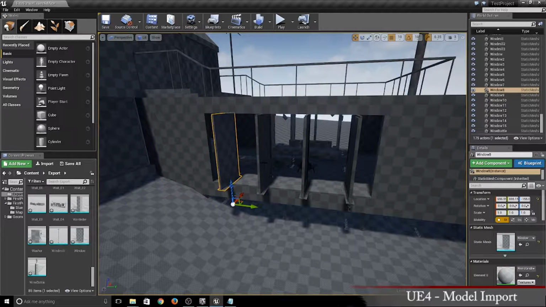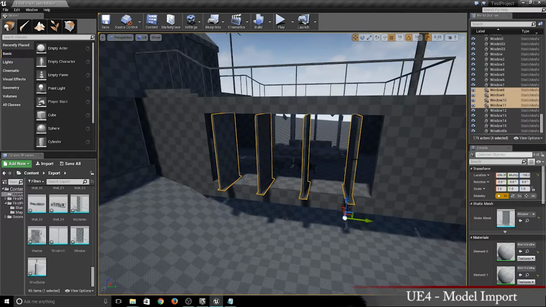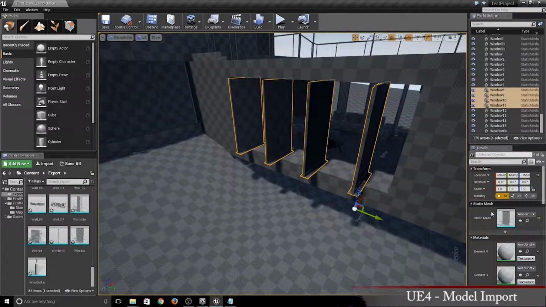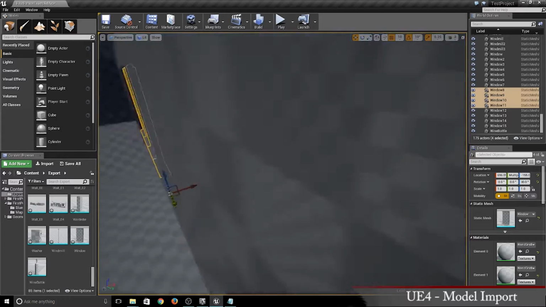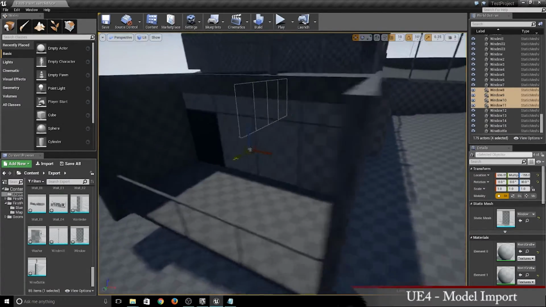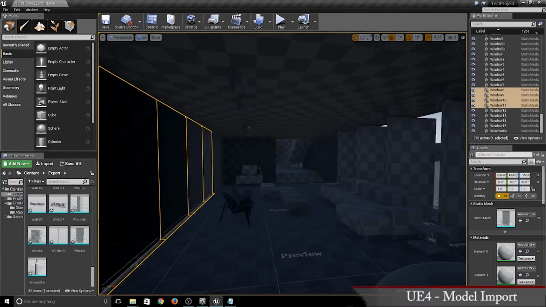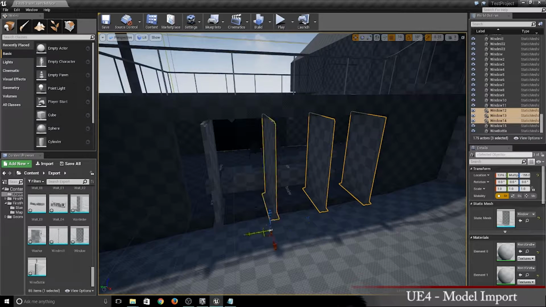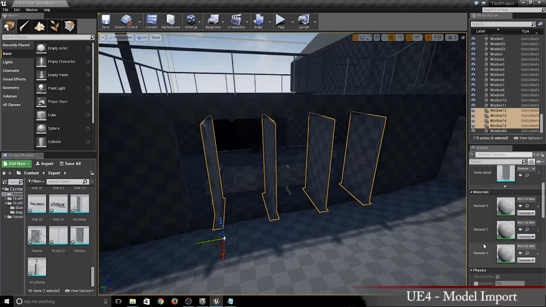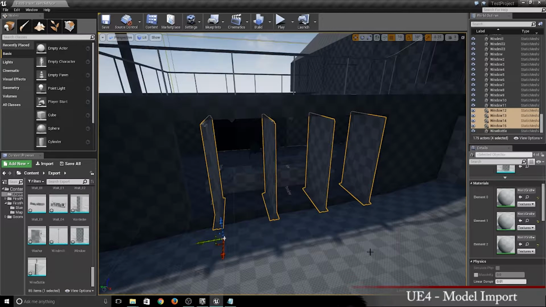So let's make sure nothing's selected. By holding Control, I can select multiple, and I want the rotation on these to be 90. Enter, and those should just snap right into place. So you just have to come around and clean things up a little bit. Now again, none of the materials are applied to this, and we'll come in here and clean those up a little bit. You can, like I said, import those materials in, but again, it's just a preference, and it's a little bit more work cleaning that up.